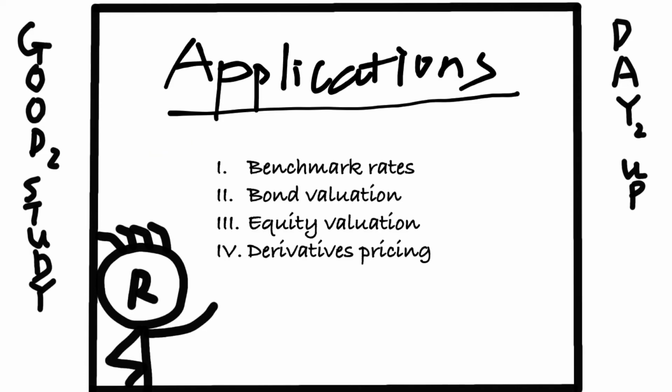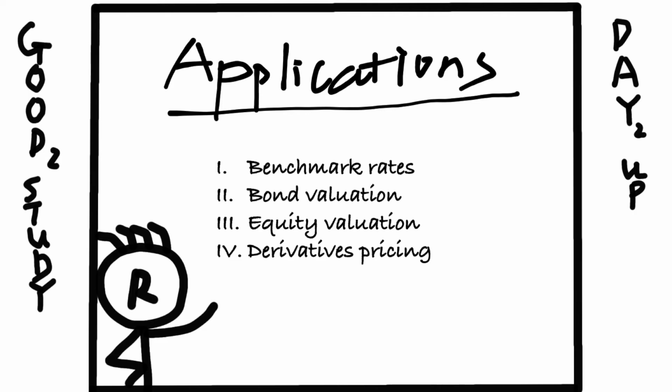So how do we actually use risk-free rate in real life? Risk-free rate plays a very, very important role in the investment field. First of all, it can be used as the benchmark rates. You can use these rates to compare with other investments. For example, if a 5-year Apple bond yields 3% and 5-year US Treasury bill yields 5%, then you know there's something wrong. Because the default risk of Apple is higher than the US government. Then why is their bond yielding less than the US Treasury bill? It doesn't really make sense, right?